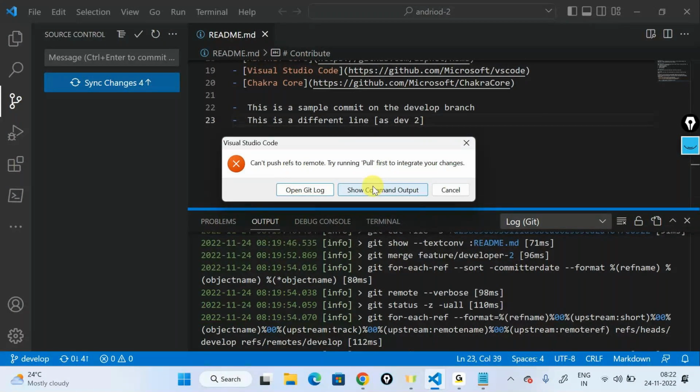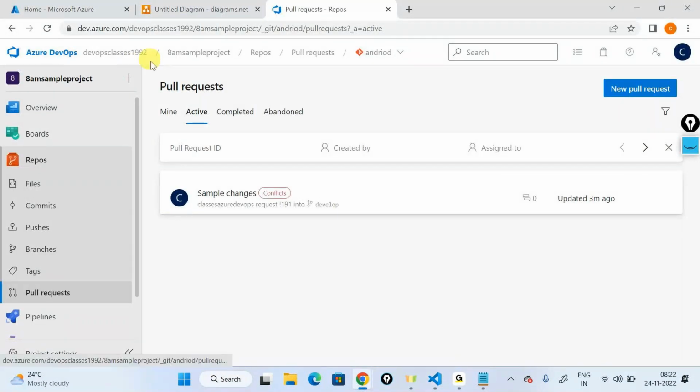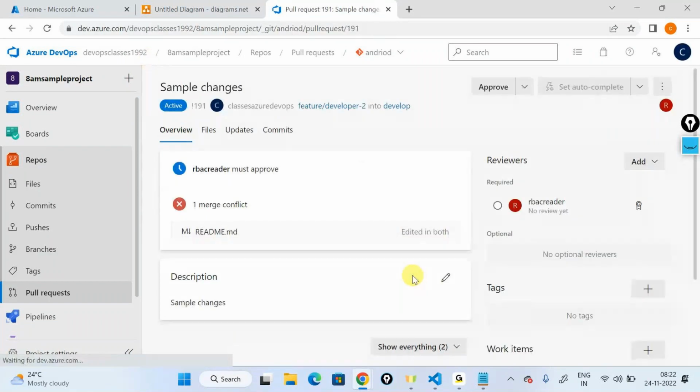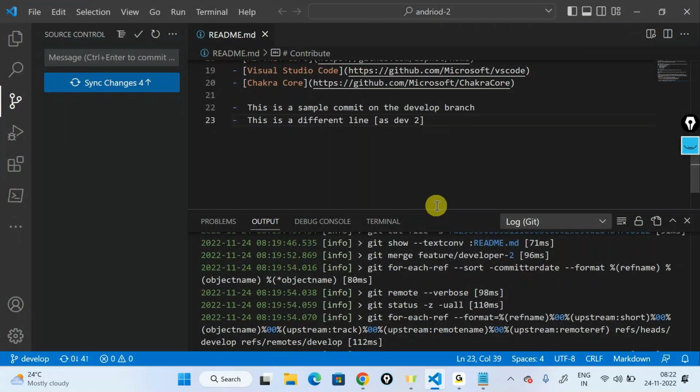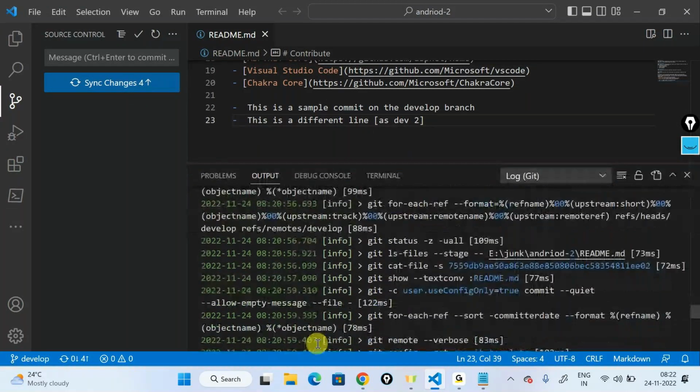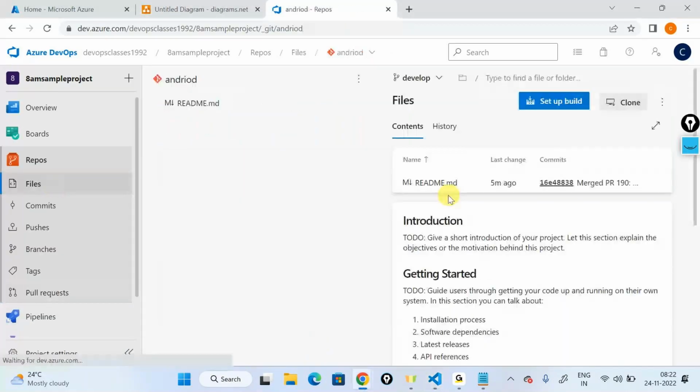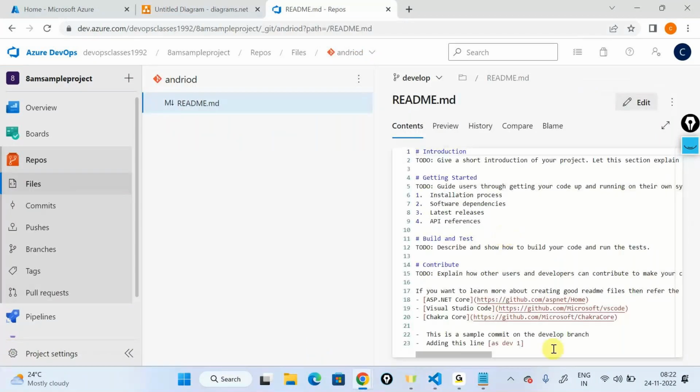So now what you can do is, let's see, I'll just go ahead and refresh this out. It still has conflicts because this is not getting reflected. Let me do one thing. This is my branch, and let's see what the branch is telling right now. So it's still telling dev1, and it is telling dev1. The reason being, it's telling that this particular dev1 is there, and I cannot go ahead and update the branch until the policy is there. So the policy will restrict you from doing that.